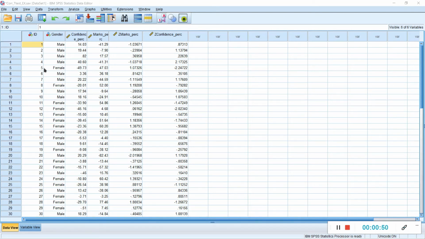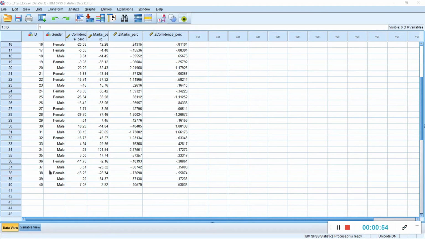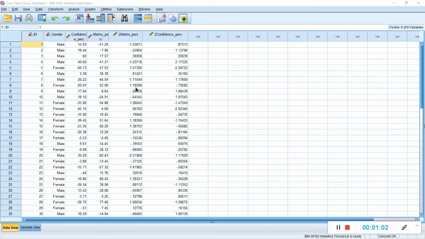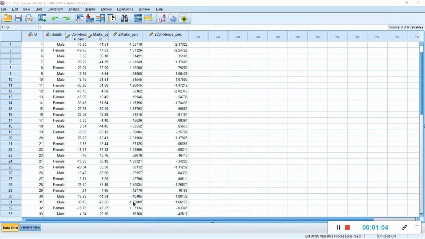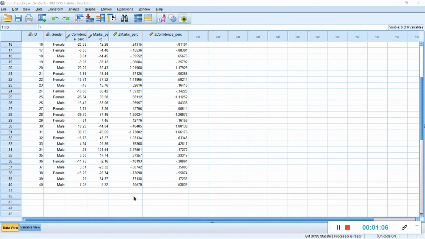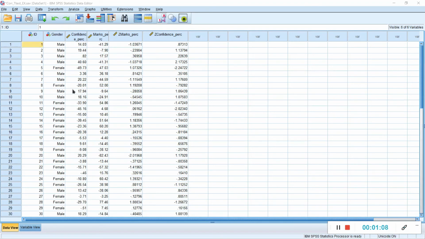As with the correlation analysis, you would look at the data initially to make sure that you don't have any errors or issues. As we just saw before, the data is coded properly, there are no missing values, and we've also checked in advance to see if there are any outliers, and we didn't find anything worth noting, so we can just assume that there are no outliers in the data.